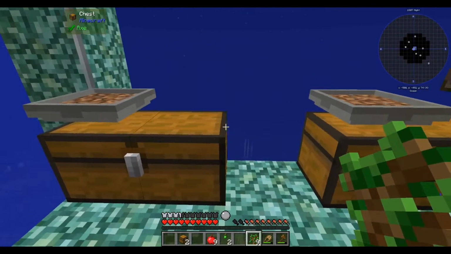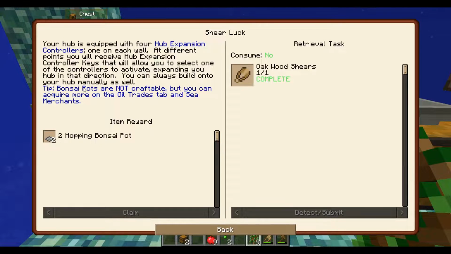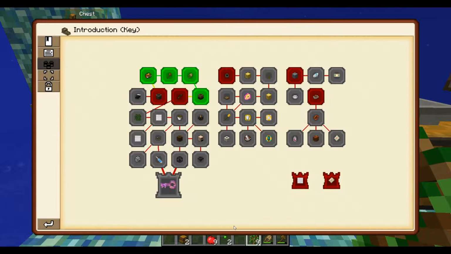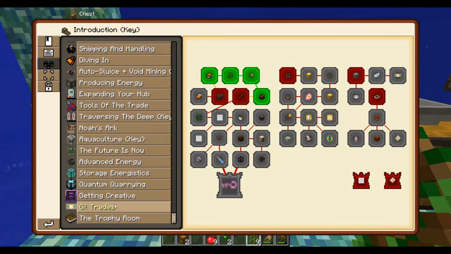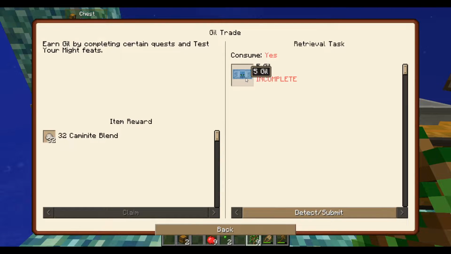And the quest book did say that these aren't craftable. Let's see, what table is it? They're not craftable, but they can be. We can get more from the guild trades tab. That sounds like a currencies thing, and sea merchants. I think one of these tabs is all about currency. Yeah, we can get these like monies.